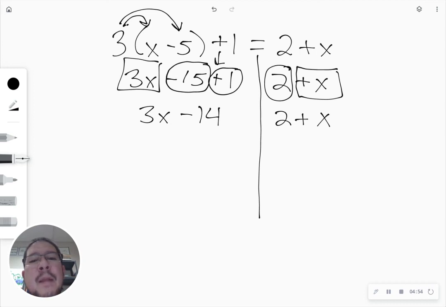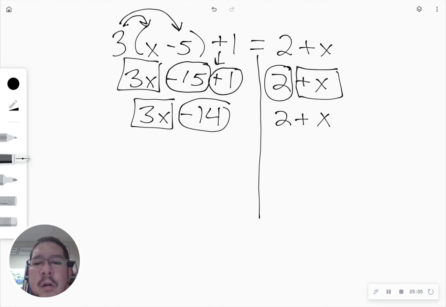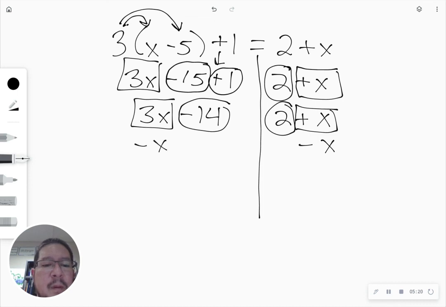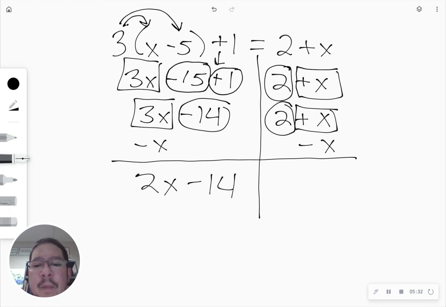Again, now we are back to the point that this is an equation with variables on both sides. So I want to remind you guys about the squares and circles. I'm going to put a square around this, a circle around that, a circle around this, and a square around this. And when I do that, I want to get all my circles on one side and my squares on the other. First, I'm going to subtract x from both sides. Anytime there's not a number in front of the variable, I know there is an invisible 1. So 3x minus x leaves us with 2x. I didn't do anything with that negative 14, and I also didn't do anything with this 2. So we have the variables on the left side of our equation. We need to get this number all the way over here on the right side. So the opposite of minus 14 is plus 14.